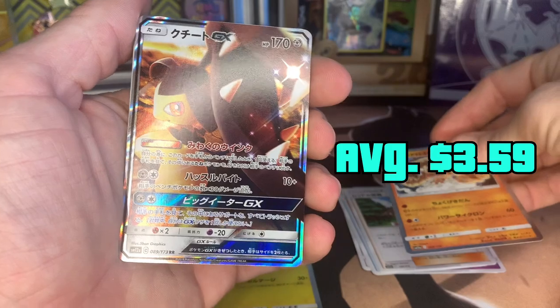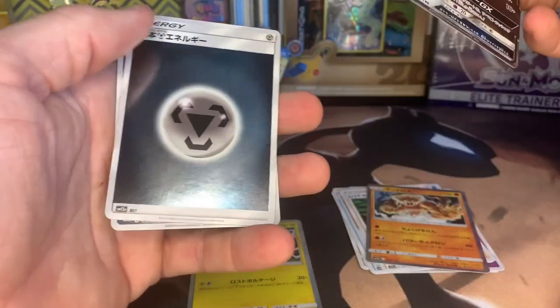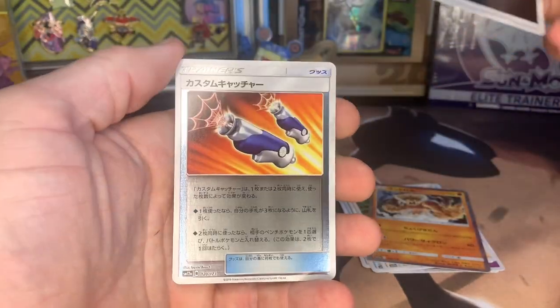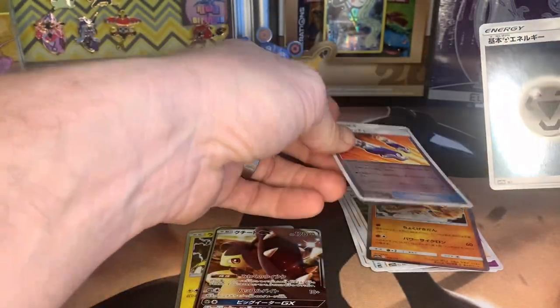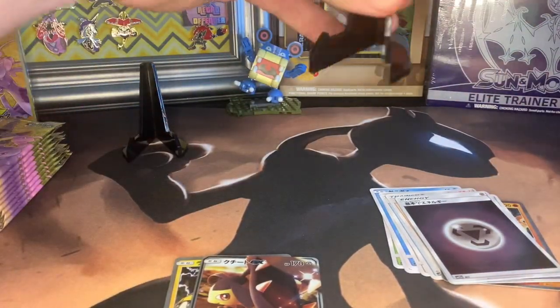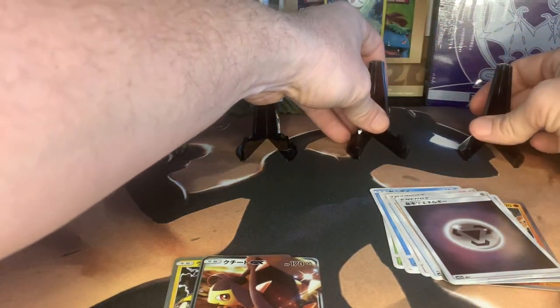Ooh, a Mawile. That's cool. Oh, another card in there. Oh, and then, oh yeah, there's 10 cards. I forgot. There's a Mawile. We got the Metal Energy and a Holo Trainer card. Okay. Let's use my little tab. Well, actually not tabs, but my card displayers here.